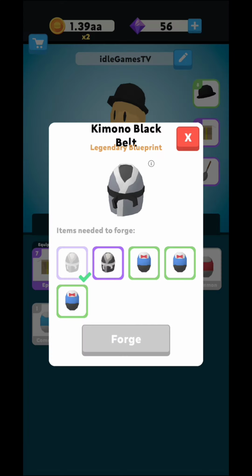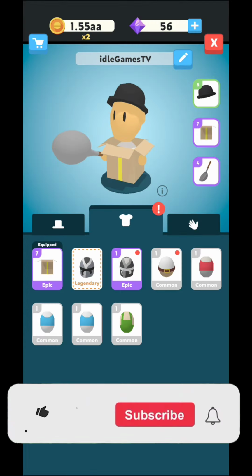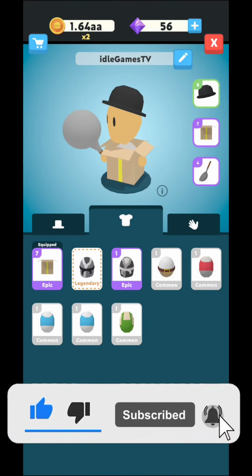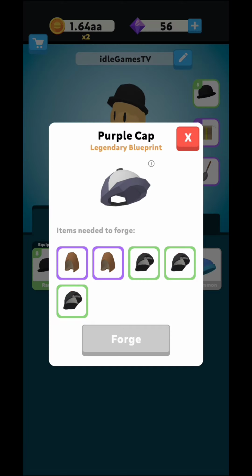Now if I click this guy over here, for example, this is a legendary blueprint. What I need is this epic thing that I already have, and 3 bow ties. I do not have those bow ties, but I do have this one over here. Okay, I will keep the other ones in my closet. Now in order for me to actually craft this purple cap, I will need these specific items to forge it, as you can see. Please do not consume the items that are necessary for you to get that legendary item, okay?